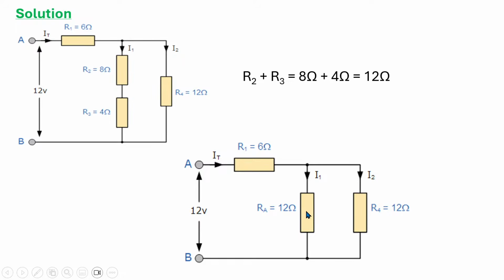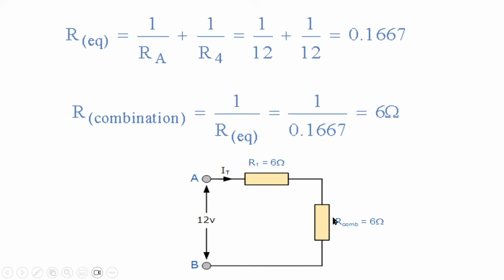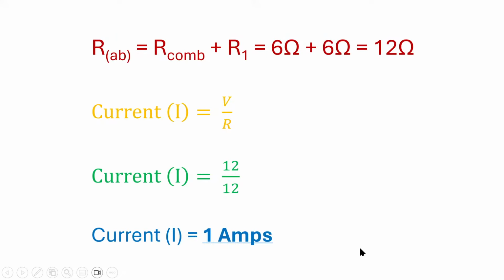So you now have another circuit whereby we call this one R_A. R_A is now in parallel with R4. So we resolve these two resistors in parallel, and when we do that, we use the equivalent resistance of that. We are going to get the resistance of R_A and R4 as 6 ohms. By the time we put the 6 ohms in this circuit, we notice that R1 and this combination are now in series. So all we need to do is add both of them together to get our equivalent resistance as 12 ohms. So for that entire circuit, the total equivalent resistance is equal to 12 ohms.